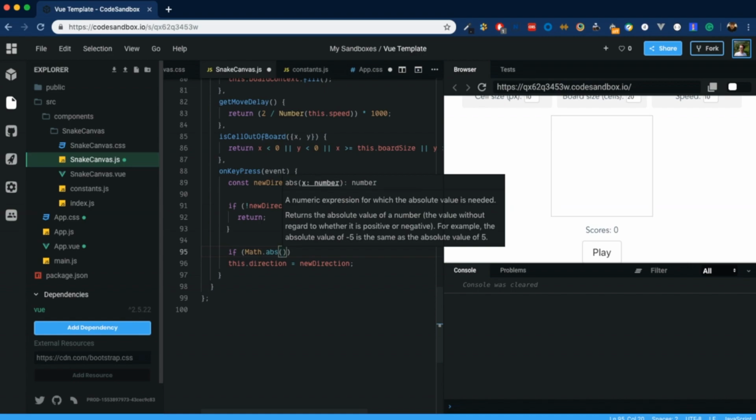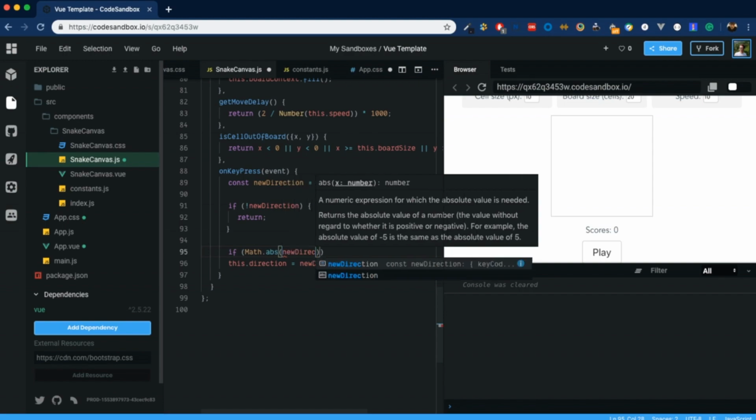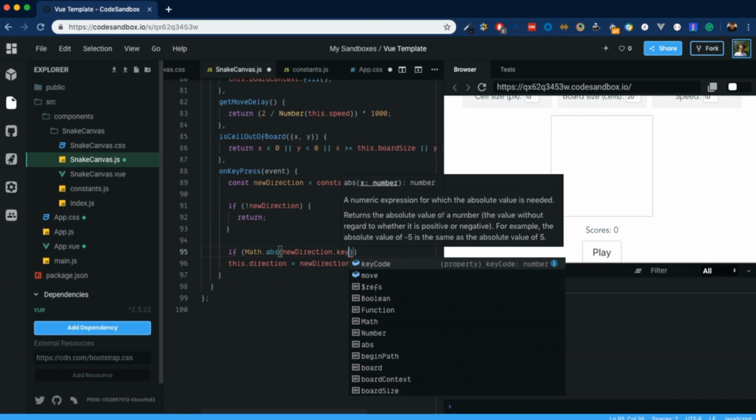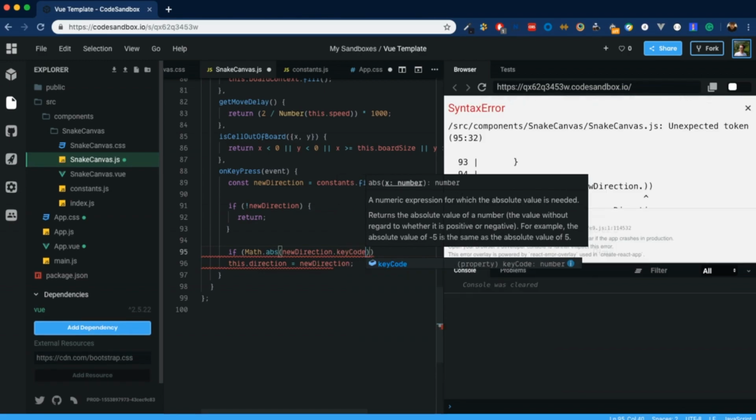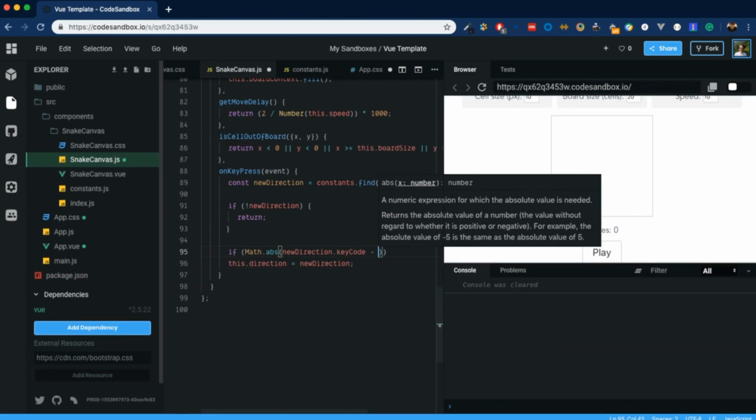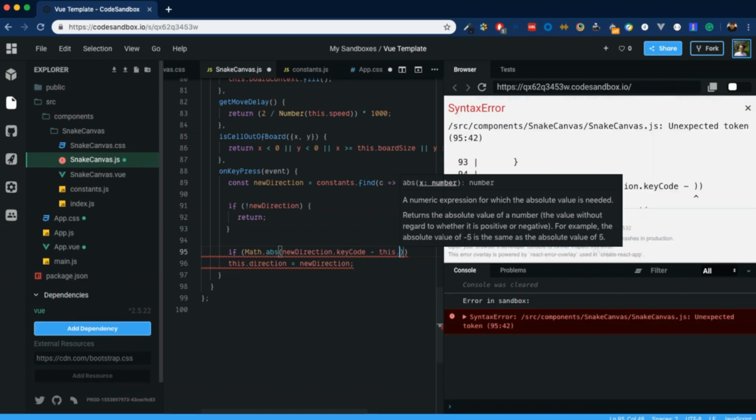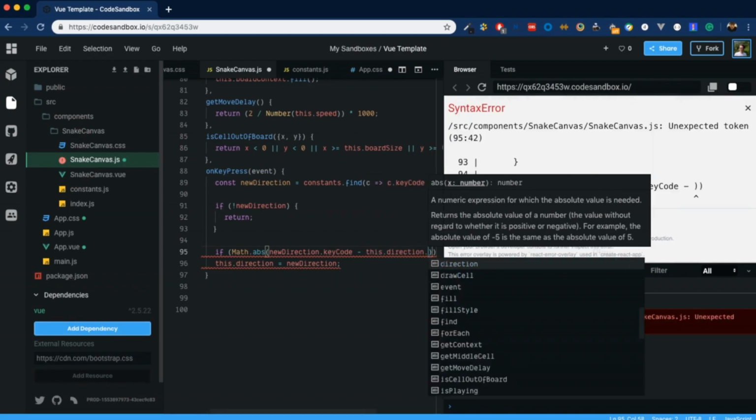So basically what I want to check is new direction key code minus this direction key code.